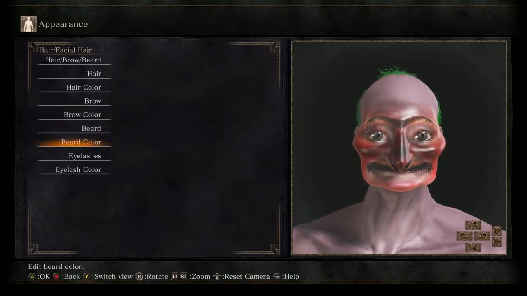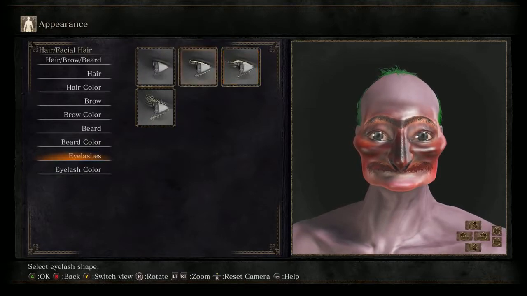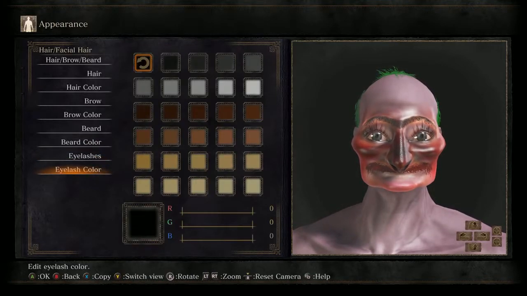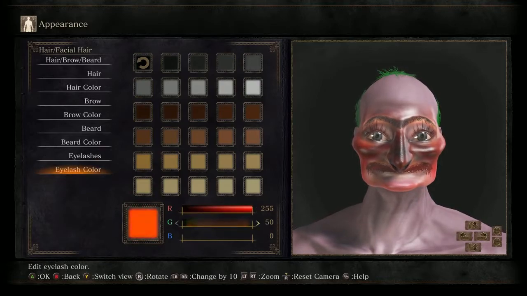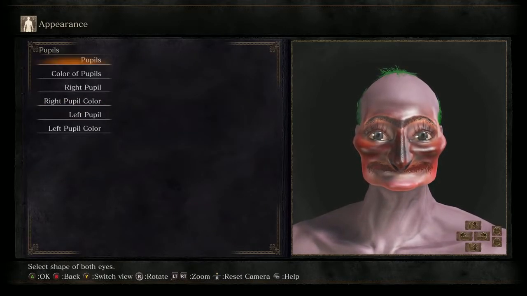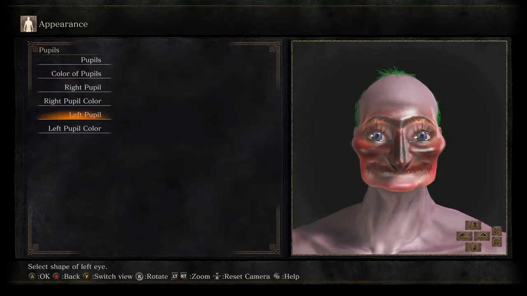If they didn't want me to create a character like this, they wouldn't have made the character creation so customizable. Ah, whatever. The eyelashes don't matter at this point. Color of pupils. Yeah, I think we're gonna have to go with... they have pink? Was that red? Nah, it blends in with the skin too much. It's beautiful, piercing blue eyes.